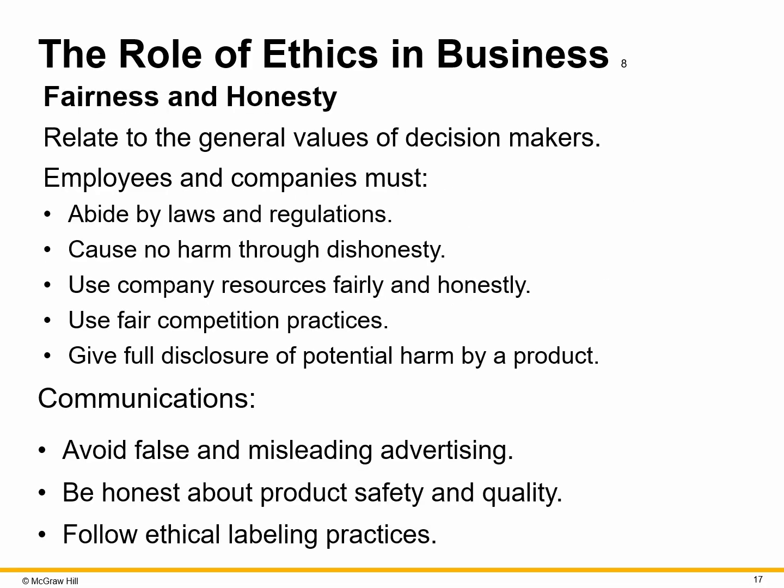What we want to look at is fairness and honesty. And this relates, again, back to the general values of the decision makers, the ones higher up. But as an employee and your company also, you have to look at these 5 areas. You've got to abide by the law. Your goal is to cause no harm through dishonesty. You have to use your company resources fairly and honestly. You have to use fair competitive practices, and then you have to give full disclosure of potential harm by a product.